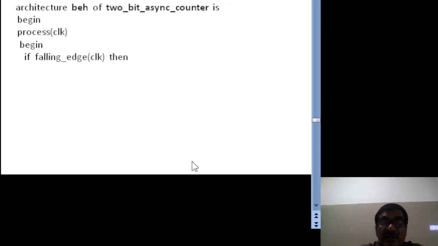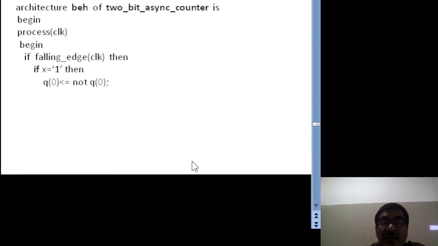Otherwise, the circuit may not do the following operation. When the system clock is at the falling edge, then only the entire circuit can do its function. Otherwise, no.